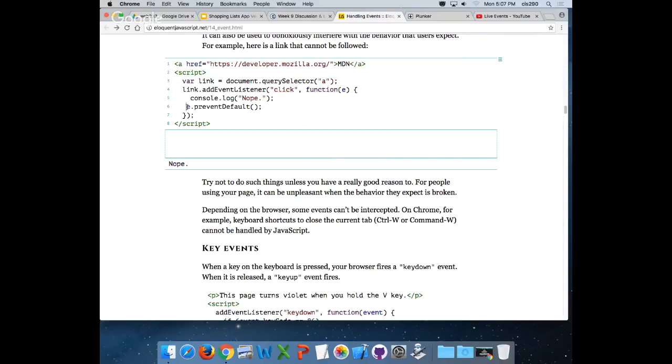Say though, for whatever reason, I wanted the down arrow key and the space bar key to fire a function in JavaScript for new enemies to drop down from the sky. Let's just say that's what I want, right? Or new ammo or whatever the case may be. That would be an example of overriding the default event for the down arrow key on a web page, which is to scroll down, to instead drop down a new object or fire an event, whatever I want it to be. And so it's overriding default things like left, right, down arrow, space bar, enter key, to do whatever it is you want with it.